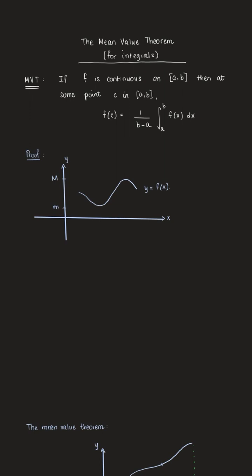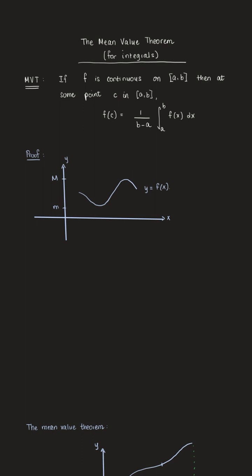In this video, we're going to talk about the mean value theorem, which is the theorem that we will need in the proof of the first part of the fundamental theorem of calculus. So this theorem tells us that if we have a continuous function f on a closed interval from a to b, then somewhere in the interval, the function attains its average value.